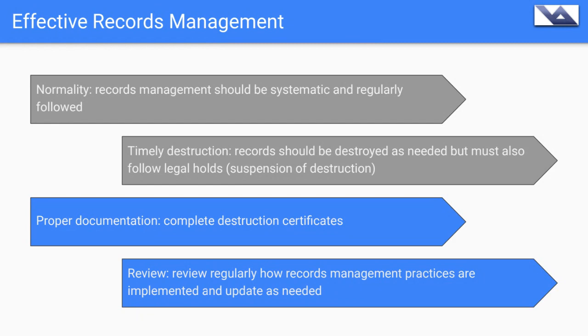Setting up a records management program and going through the honestly sometimes hard and sometimes arduous work of going through all of your records doesn't mean a whole lot if the program's not continued. This is going to be an ongoing process for the life of the agency. Otherwise, next time you're just going to have to start all over again. So these 4 points can take a records management program from just an idea and a really great theory to an effective system. I don't like to call these ones tips because really it's just records management.